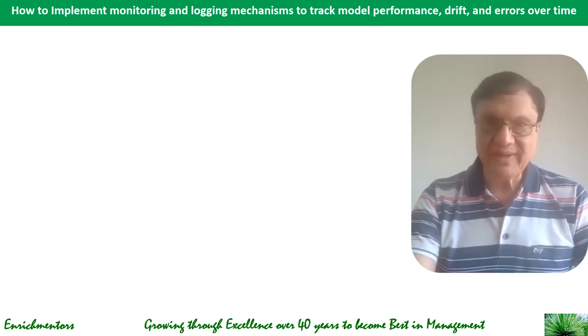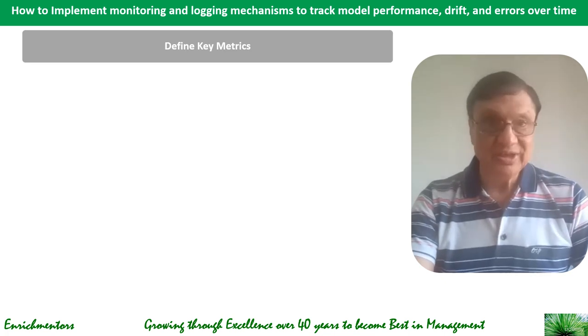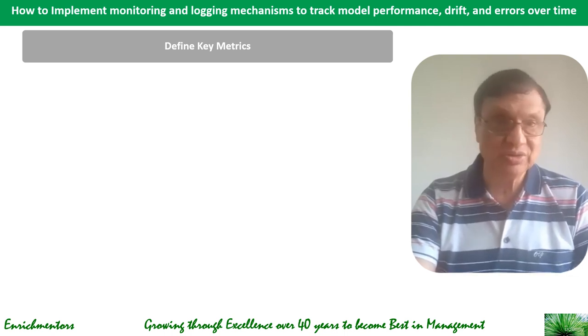So first you need to define the metrics naturally, right? Identify the key metrics that are relevant for monitoring the performance of your model. These metrics could include accuracy, precision, recall, F1 score, mean squared error, root mean squared error, inference latency, throughput, and others as we have gone through.